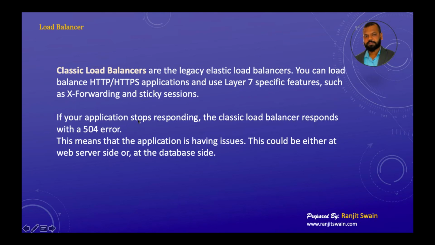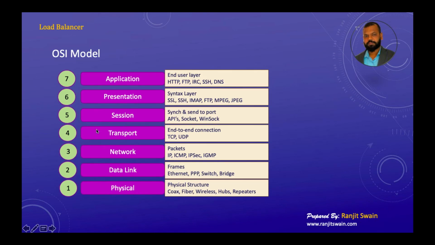I'll tell you why it is 4. As the name is network load balancer, but it works on the transport layer, because it is load balancing for TCP, transport control protocol. It is for the transport layer. I thought network layer means it is working in network layer, so it is 3. No, the network load balancer works on the transport layer. The transport layer is layer 4, and the application load balancer works on the application layer, which is layer 7. Let me correct that and discuss it in our next slide.